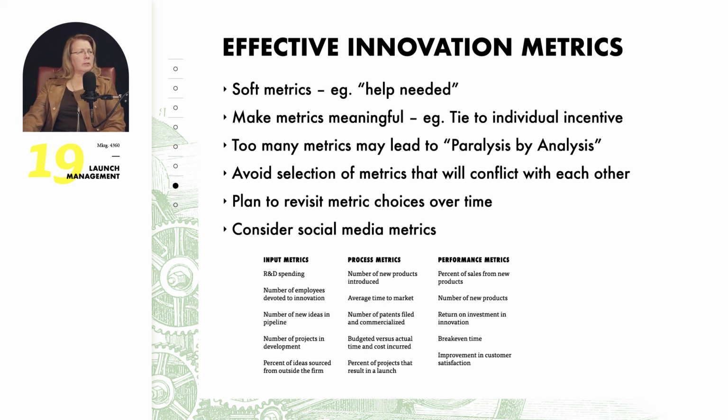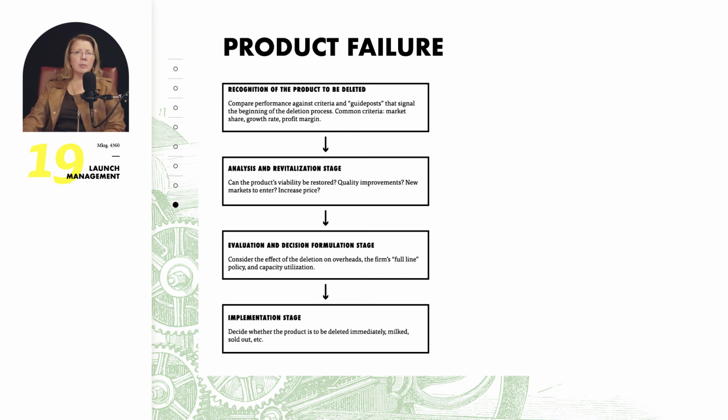All right. And so I'm going to move on from this conversation and just to close chapter 19, consider what happens if you actually have a product that fails, a new product concept that fails. So there's even a process that happens with this. So just to follow the chart here that I've presented for you, and this is in the book too, there's a point where you recognize you've got a failed product. So what do you do with that? You need to be thoughtful about what it does to your market and what it does to your company if you pull that product off the market.